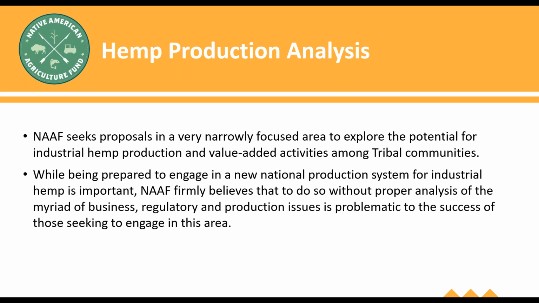In the hemp production analysis, we're going to be narrowly focused on some issues to explore the potential of industrial hemp production and value-added activities around industrial hemp production among tribal communities. So everyone knows it's almost impossible to go to any Indian country meeting without somebody talking about hemp. And we also know that it's important as a new and emerging national production system, and that Indian country has a role in that production system.